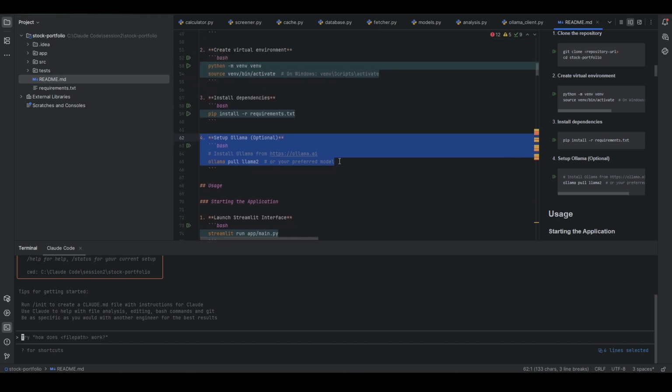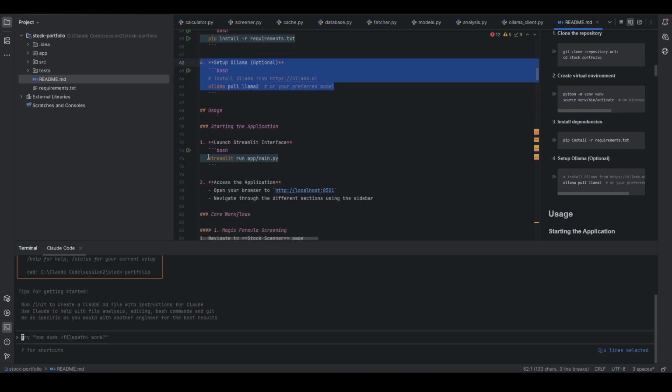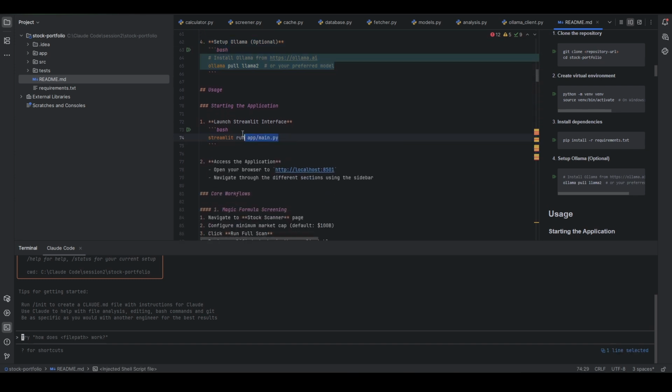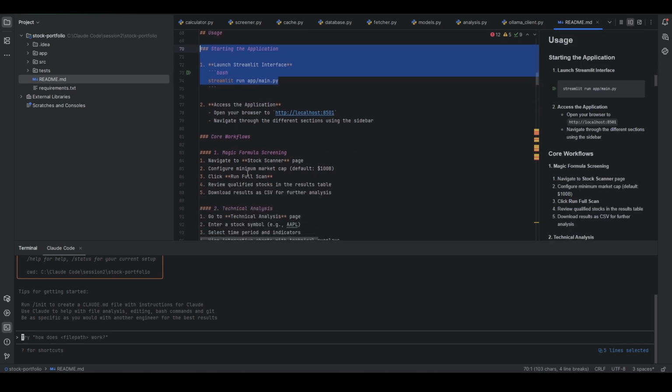If you are not, it will tell you how to set up Llama. Then starting the application, we run main.py and access the application on 8501.